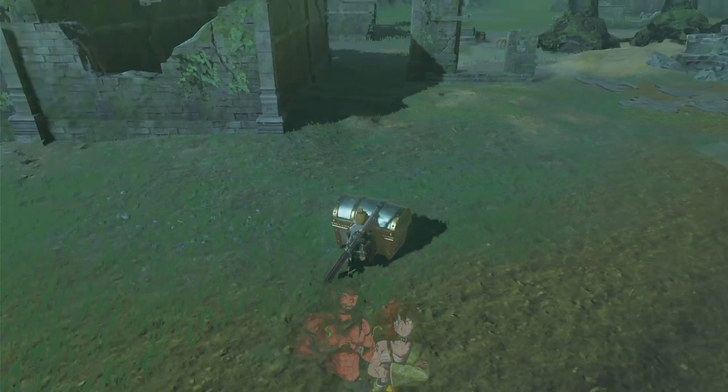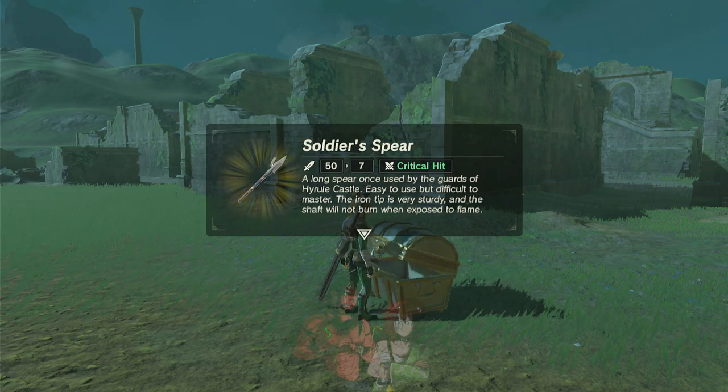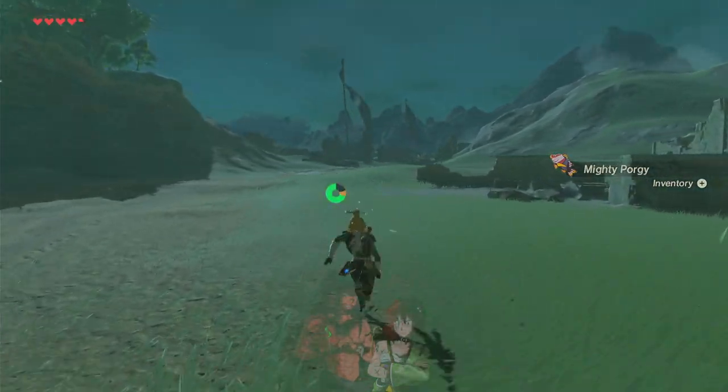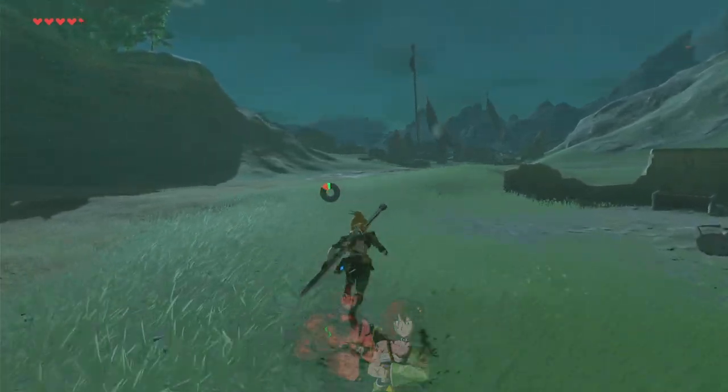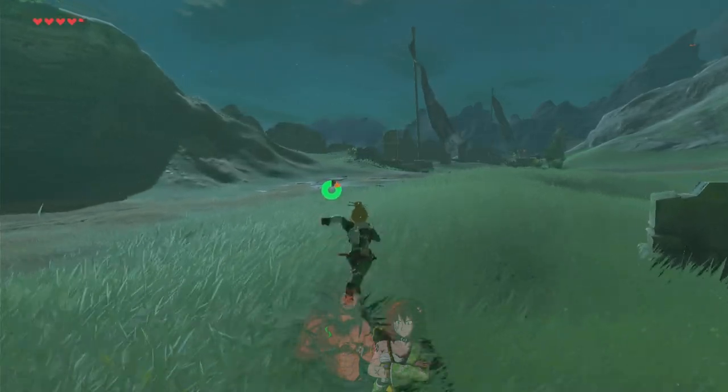Do we get a Zora spear? That's my question. No, but we get a soldier spear. Once used by the guards of Hyrule Castle, easy to use. Ah, we don't need it though. Yeah, we have a lot of weapons. Yeah. Our sword of duality might break soon, anyways.